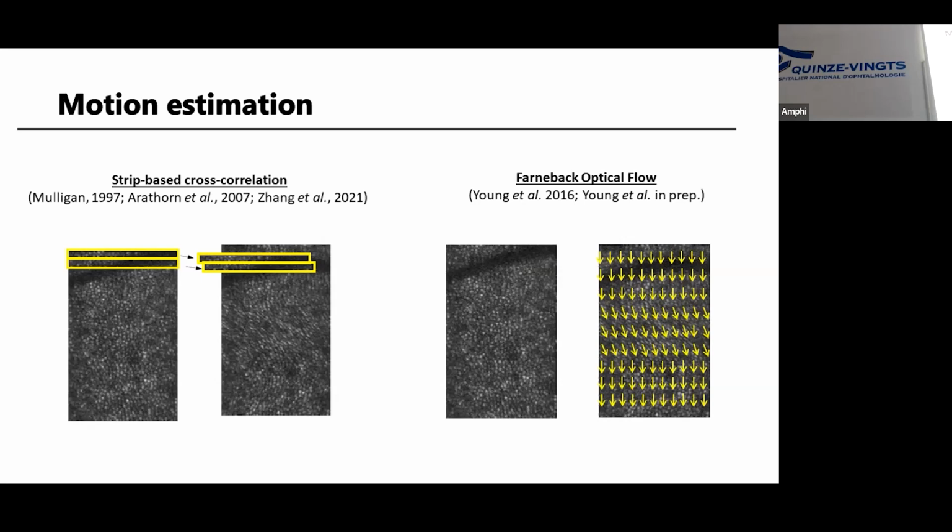So it fits the polynomial over a certain window size, so you can change the size of that window. And it also does this over certain scales as well. And so as you adjust these parameters, you're kind of trading off accuracy and precision for small eye movements versus your ability to detect larger eye movements.